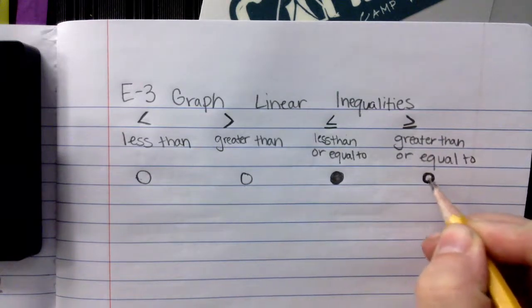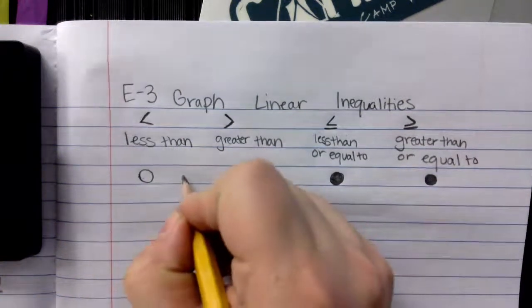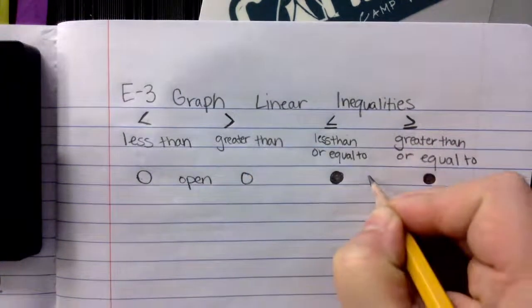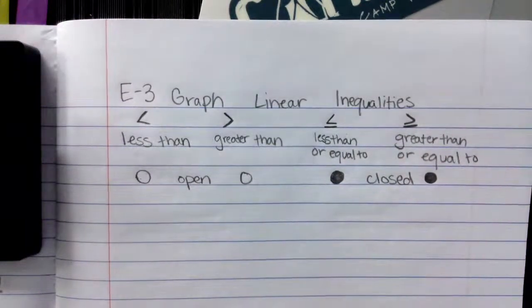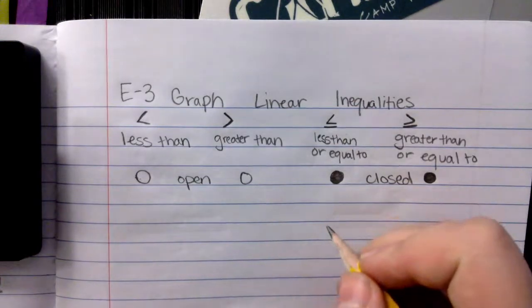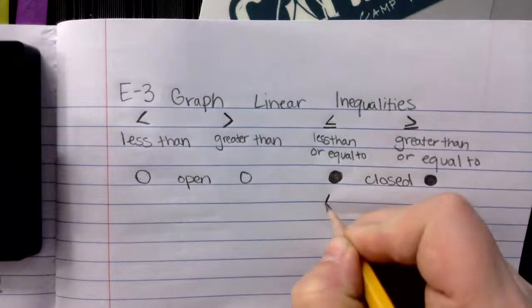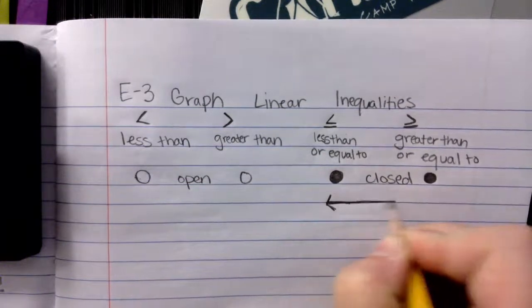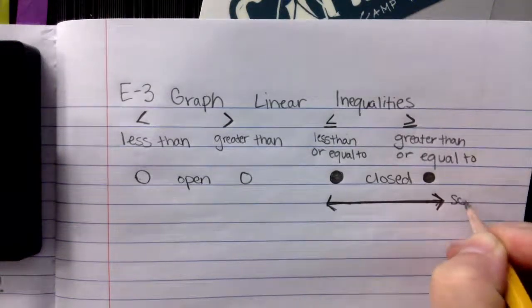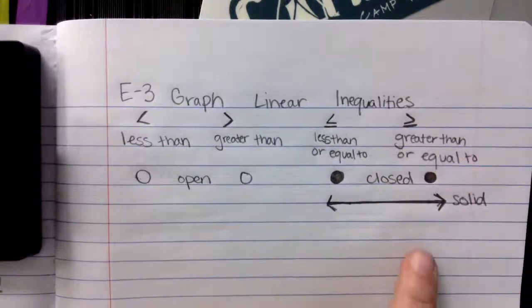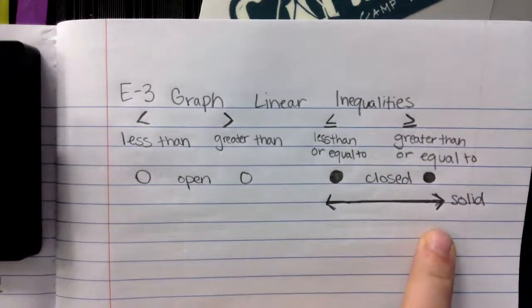So on a graph, our boundary is written as a line. And as a line, we need to show that the line is either open or closed. So a closed line, not a clothesline, closed line, is going to be a nice solid line. It looks like our normal line. That's closed. If you want to write solid next to it, that way sometimes if I say the word solid, you're like, oh, I know it's closed. But we have to be a little creative with this, because that's a solid line. That's closed.